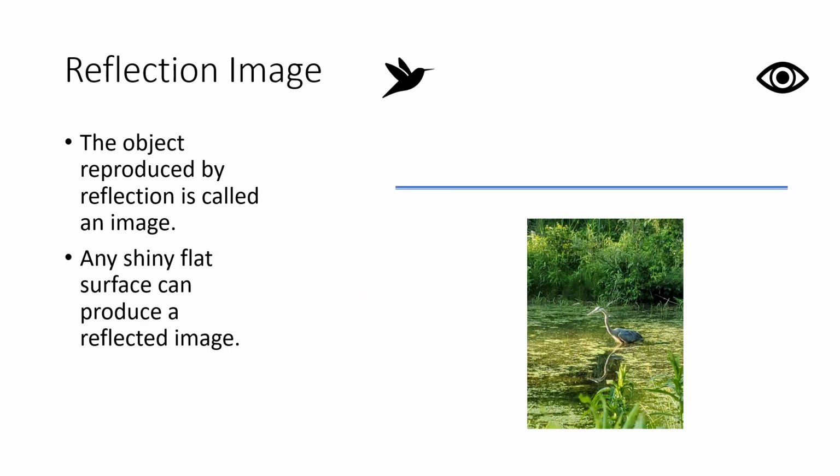So when you have a nice smooth shiny surface, what you end up producing is an image of the object that has the light bouncing off of that surface. And so you can see that in this picture that I included here, which is Mr. Heron that comes to the pond near our house here. And there's an image of the heron in the pond below. And that's because of the light bouncing cleanly off of that shiny surface of the water into the eye. And then you produce the image that'll be inverted below.